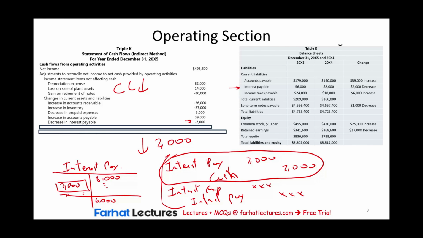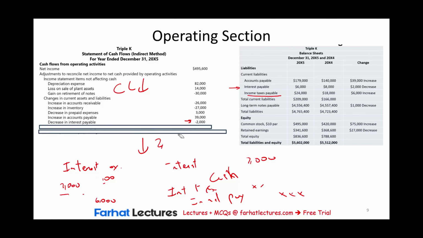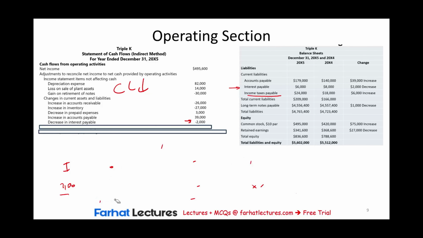Good. And I'm pretty sure you're going to figure out income taxes payable. Income taxes payable. Now, what happened to income taxes payable? It increased. Same, it's a current liability. So let's take a look at this transaction and analyze it, because it's very important. The more you do, the more you work examples, the more you practice, the easier it's going to be. But again, memorize the rule and try to understand it. So taxes payable, I could just call it payable, any payable. And this payable went from 18,000 to 24,000.